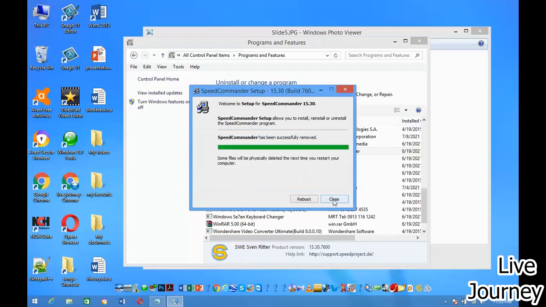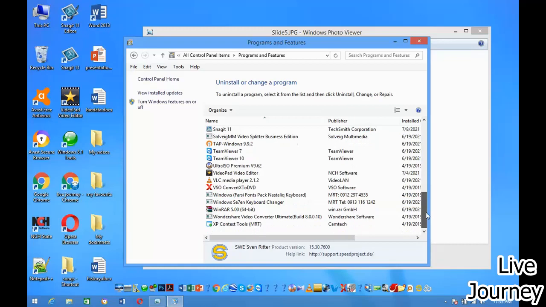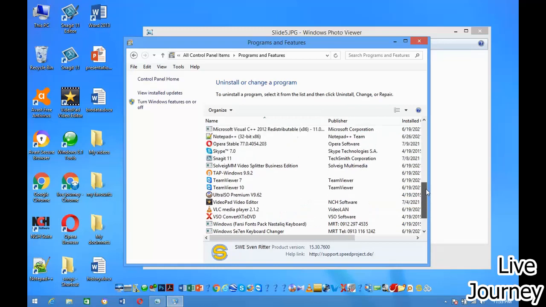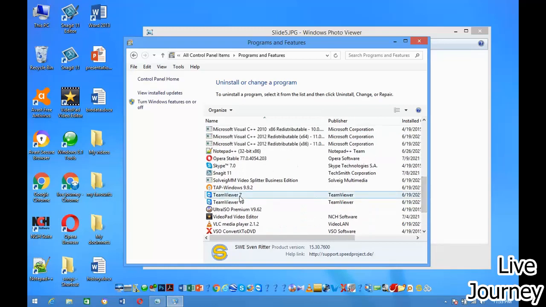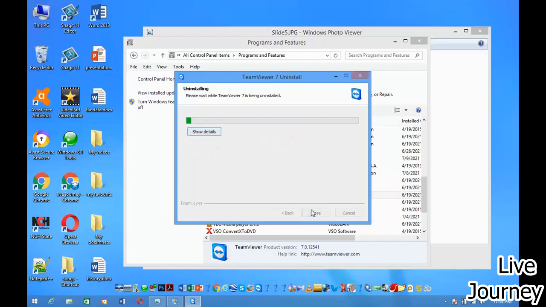Now after uninstall you can reboot your computer. Now there are other software. For example, I guess TeamViewer 7, because TeamViewer 10 is also installed. I don't need it. Therefore I am going to delete this one. Remove settings, uninstall it.